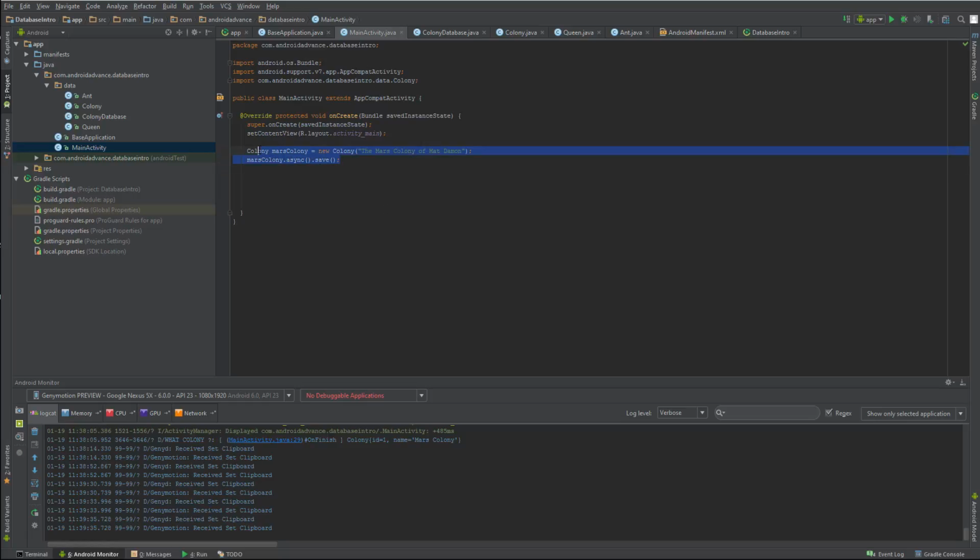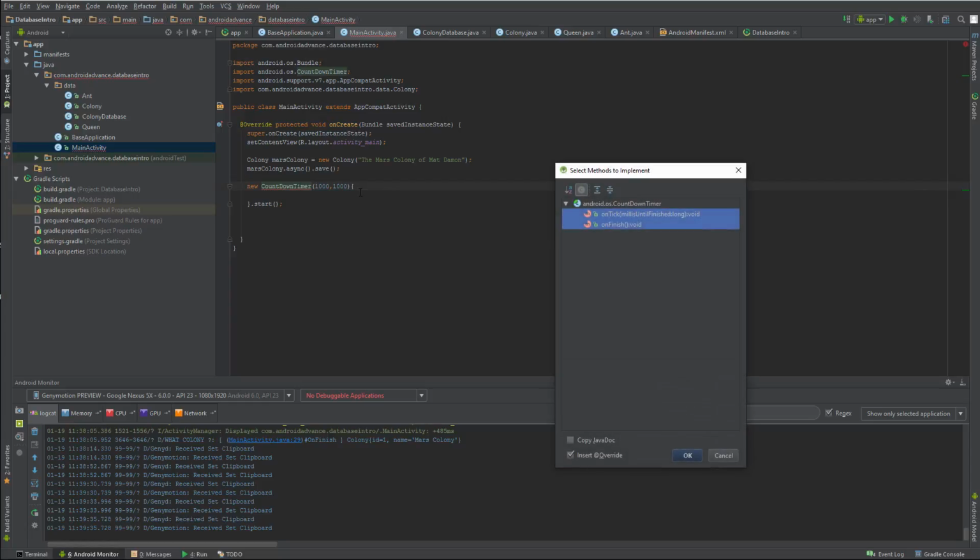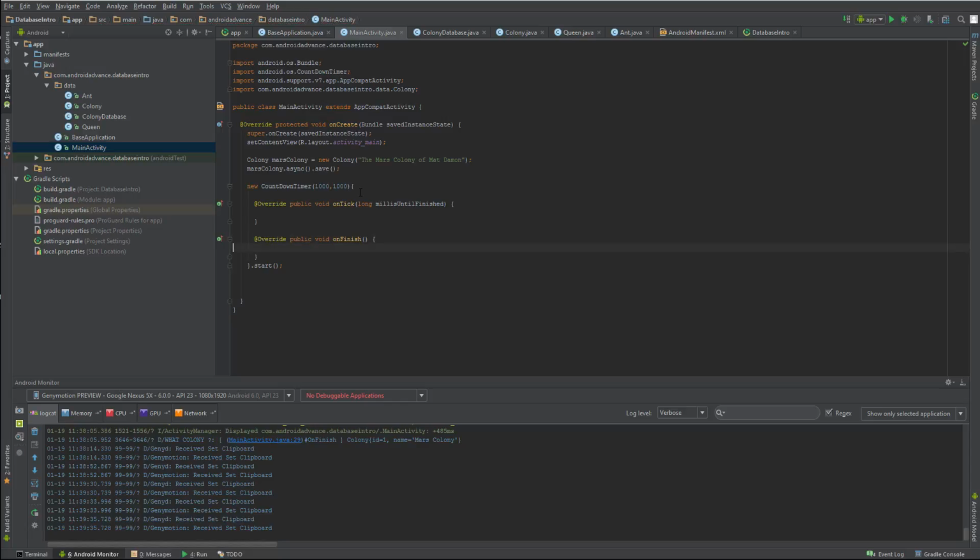Now after it finished saving, let's say after 1 second we want to see what exactly is in the database, so I'm going to show you how to create a simple countdown timer. New countdown timer, let's say after 1 second with 1 second intervals, just write start at the end, and here control enter, implement methods, and we have here onFinish.